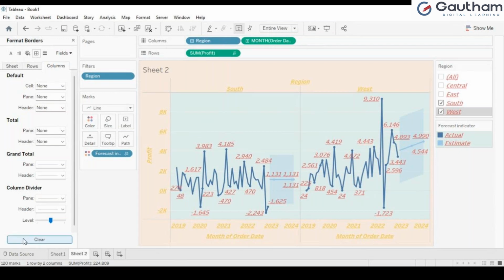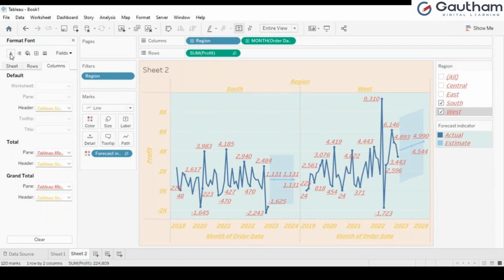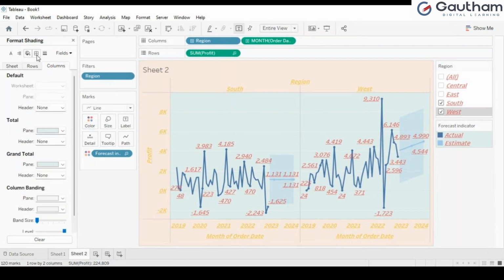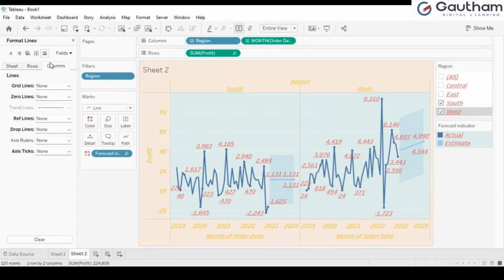Usually people make this mistake in the project, and they'll say why it is not changing, and they'll get a headache. So make sure when you wanted to change something, understand which one, then go to that particular option, then clear that, so that only grid lines will go, or zero lines will go, reference lines, drop lines, axis lines, tick lines, anything. Okay, accordingly we can change.